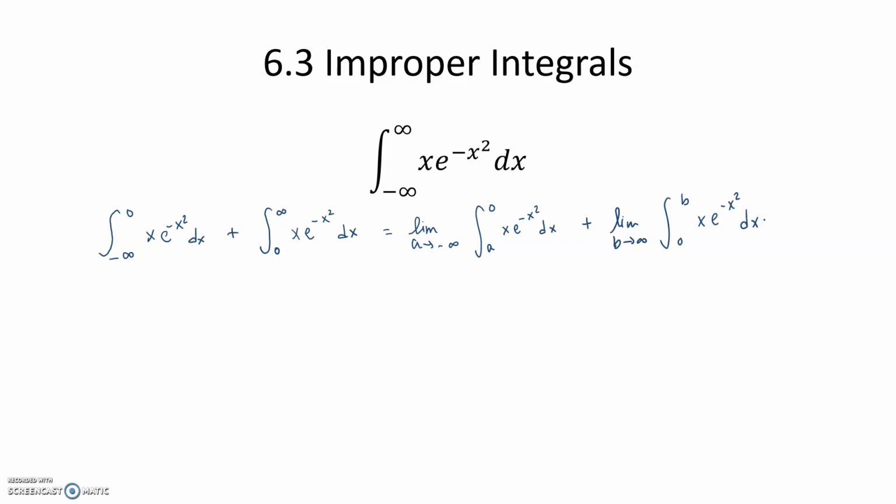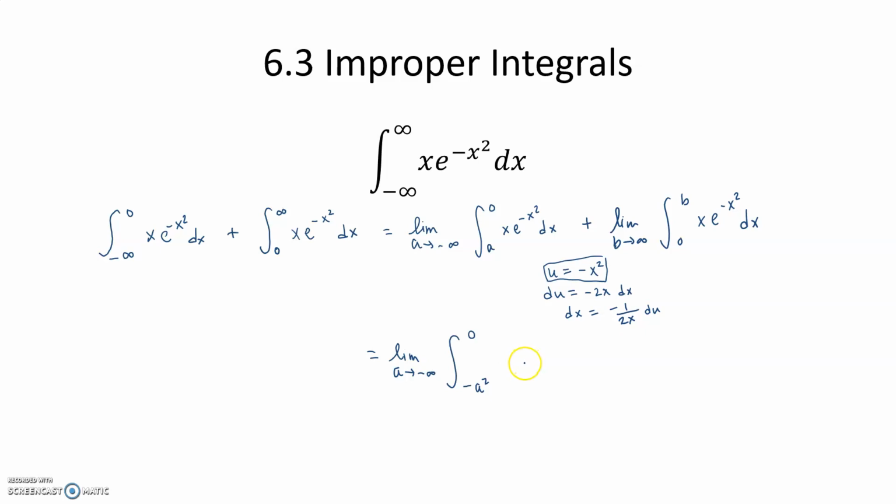And this integration looks like it's a u substitution problem where we make u equal to negative x squared. So as we take that derivative, we get negative 2x dx. And so dx is equal to negative 1 over 2x du. So then I'm going to do that trick with my substitution where I'm going to change my limits of integration. So if I plug a into this definition for u, I get negative a squared. And if I plug 0 into that definition, I get 0.